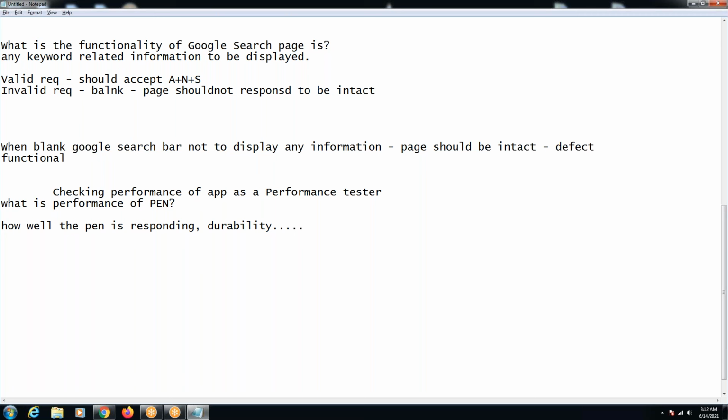How is the application responding? Responding for a long duration of time, right? How is the application responding when a lot of load is being put, stress being put, all such kind of things you can consider them under performance. So when you're talking about performance, you will consider yourself designated as a performance tester in this case, right? So how do you check the performance of a pen then?